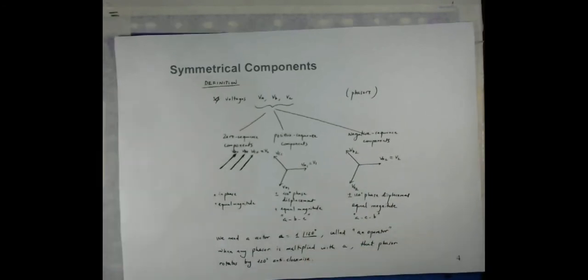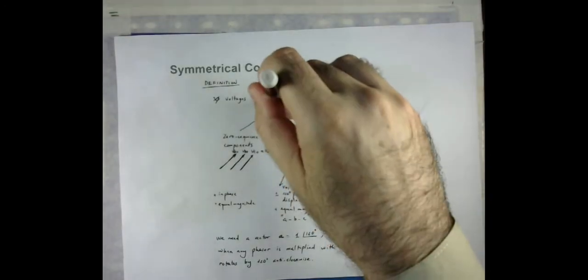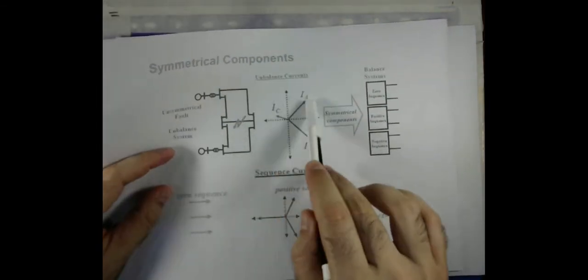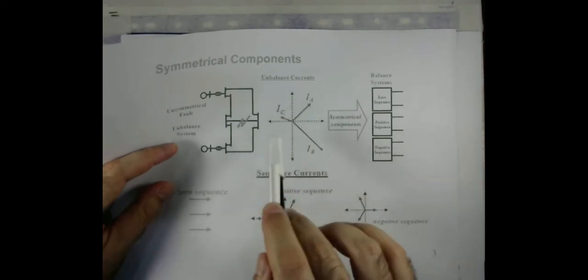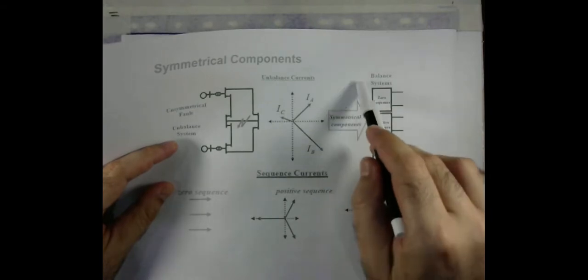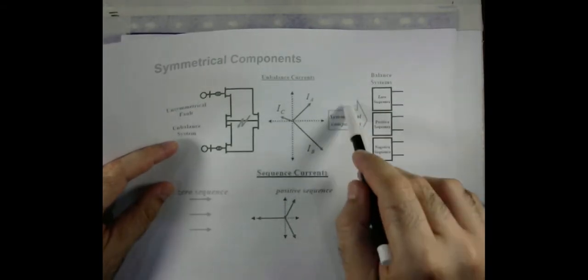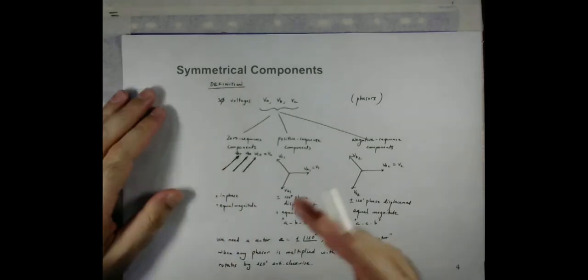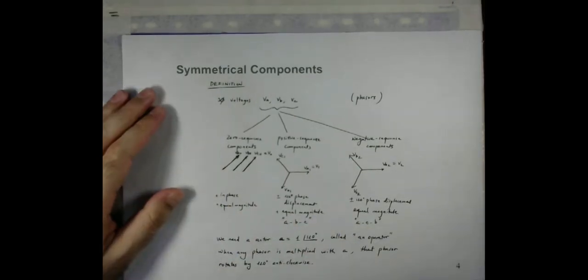So in order to decompose the phase quantities into sequence quantities, we need an operator. If we have unbalanced net currents or voltages that are required to be decomposed into the sequence quantities, we need a transformation. So now we will talk about the transformation: how to decompose phase quantities into the sequence quantities. For that we need a transformation, and now we will discuss that transformation.